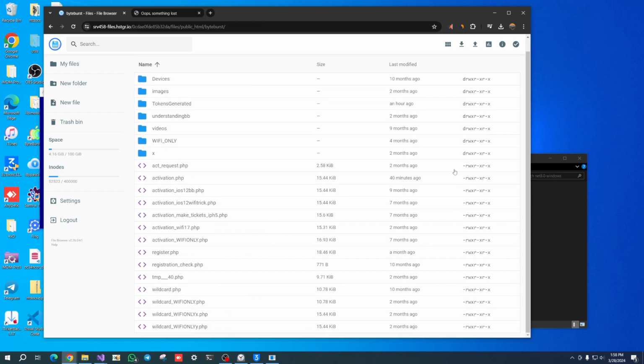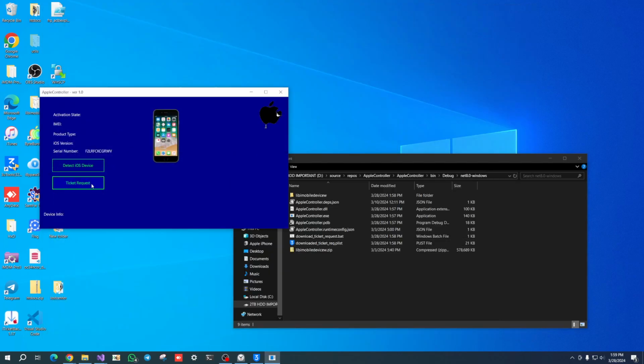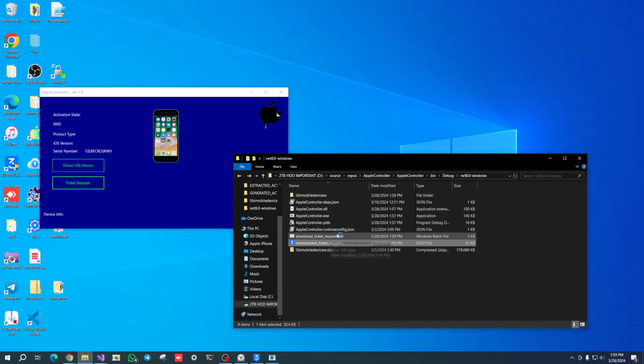There are more files inside of here that you guys can modify and have fun with. That's the end of today's video. I hope you guys learned how to make some ticket requests. And as you can see, it's 158, and now it's going to say 159. There you go. Run the file, and you can open it with 3U tools as well, not just Notepad.